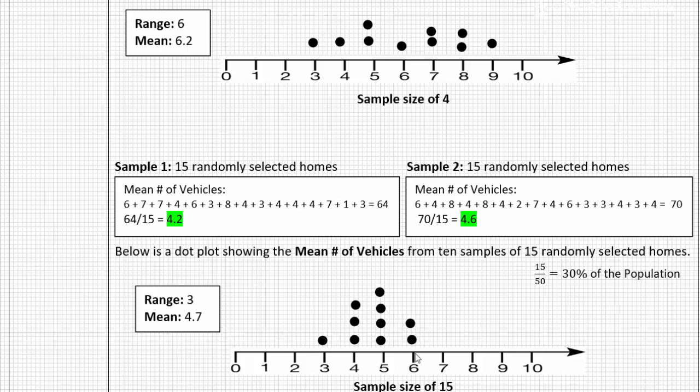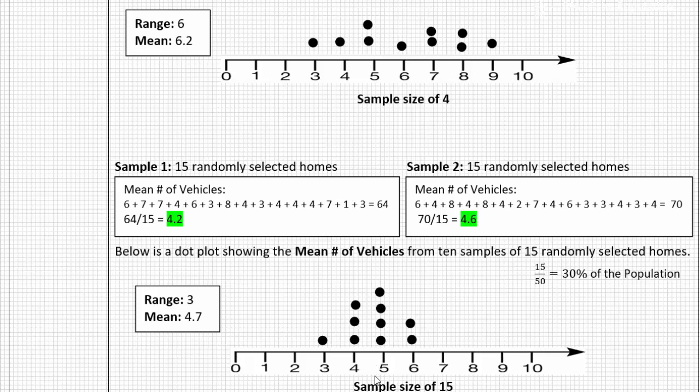And when I calculated the mean of all of these, so I added these all up and calculated the mean, I got 4.7. And once again, if you just look at this data in this dot plot, you can see that the mean would be right in here, just informally trying to figure out where that middle or average is. So by increasing the sample size, we have decreased the range or the spread of the data, and our calculation of the mean is getting much closer every time that we do it.